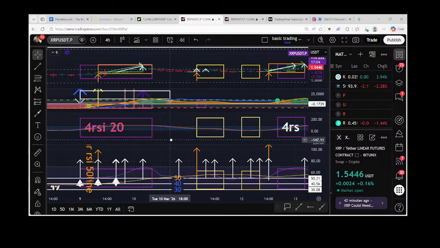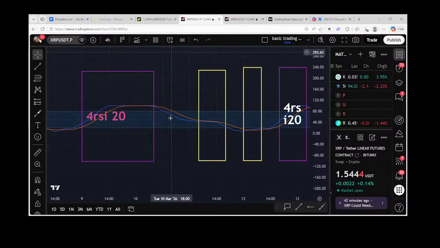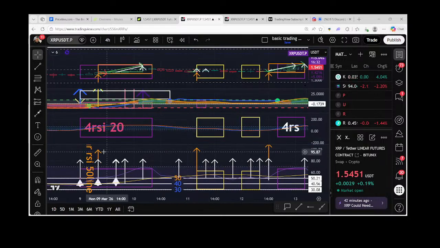We want the 4-hour regular RSI to be above the 50 line. And on the stochastic RSI, the reason you would make this trade, or even look to make this trade, is that the 4-hour stochastic RSI has broken the 20 line. So those two things, the 4-hour stochastic RSI breaking the 20 and the 4-hour RSI breaking the 50 line, would start this trade, right? And that's part of the trade development. Once those things happen, you have a purple box and an orange arrow.